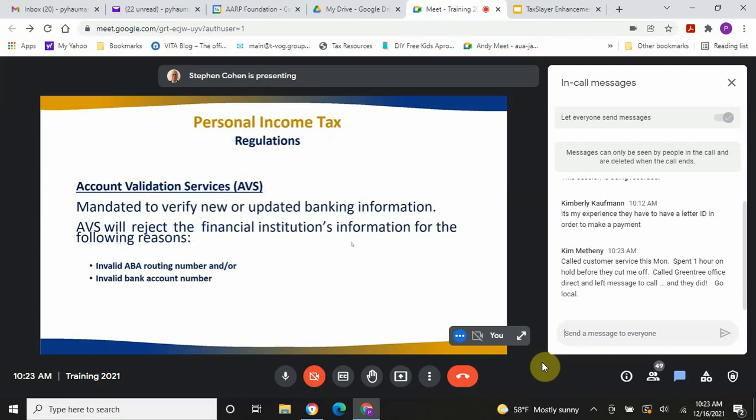Pennsylvania did institute one new check. As you know, when we file a tax return, one of the checks that the computer does right up front is whether the ABA routing number and the bank account number are valid. Well, Pennsylvania now will have its own check, which means it's going to go through two checks, which are different, which potentially could mean that it passes one and fails the other. I put a question mark at the end of that statement because we should not be surprised if when we do e-files, we see some rejections because the federal system may be more updated than the state system. It's just something to look out for.